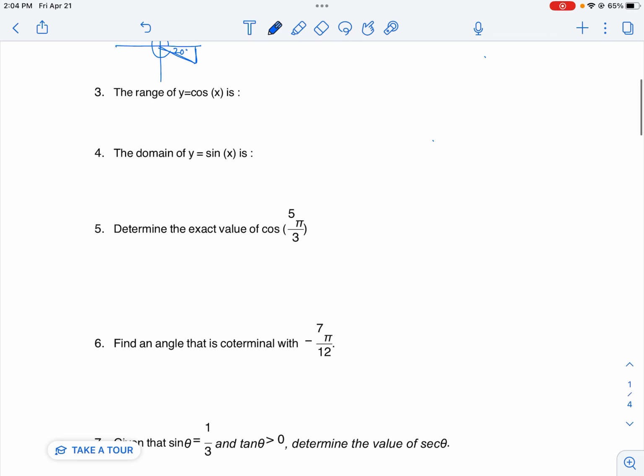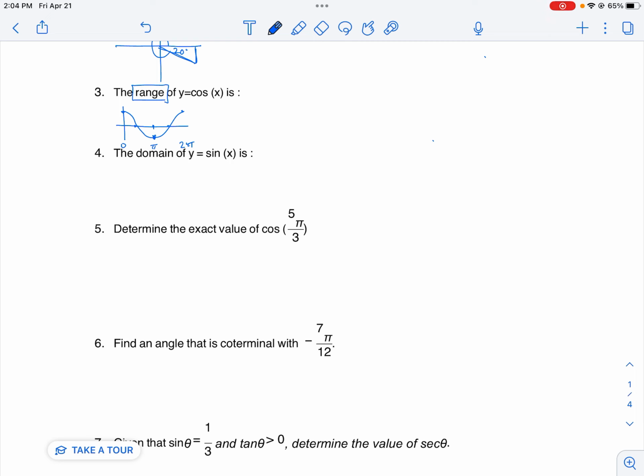Now we're going to transition into thinking graphically and talking about something we haven't talked about specifically in a while, and that's domain and range. Let's talk about the range of the cosine function. The cosine function, generally speaking, looks like this. There's the parent function from 0 to 2 pi. Here's pi. What I'd like you to think about in this question is the range.